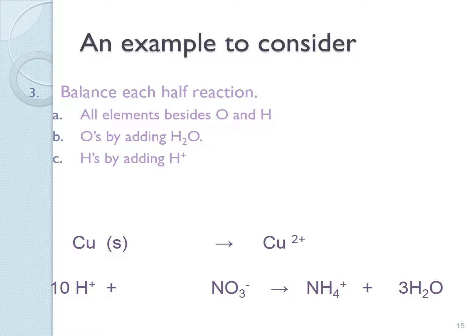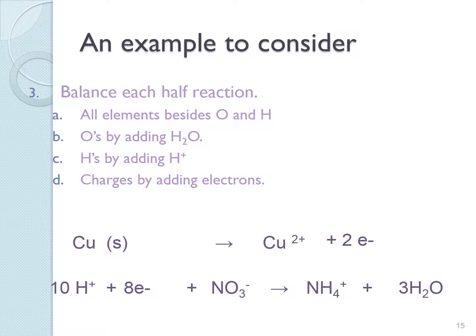Now, the next thing we have to do is balance the charges by adding electrons. So we already know that copper is being oxidized, so that means a loss of electrons, so that means the electrons go on the right-hand side. But if you didn't remember that, you can still do the process because you just want the charges to be the same on both sides. And remember that electrons are negative.